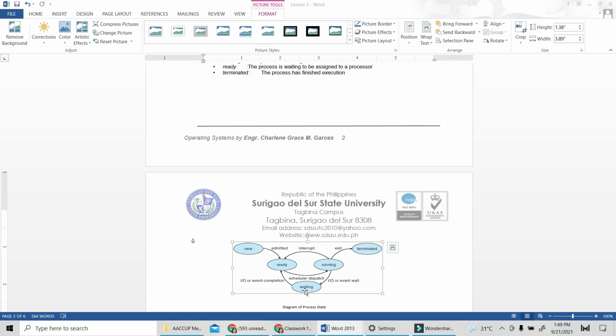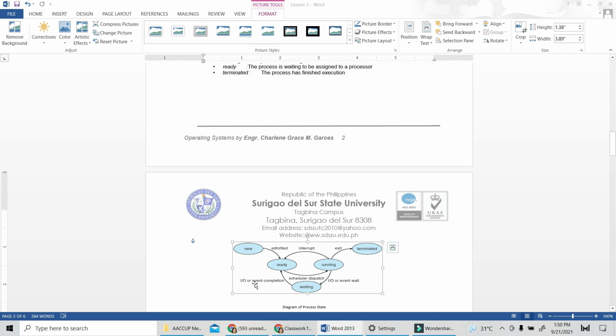Let's say for example, the program that you are creating wants to display something on your monitor instead of terminating at one point. So it stops here at the IO and goes to the waiting state until it shows which IO devices you requested for your program to be completed.